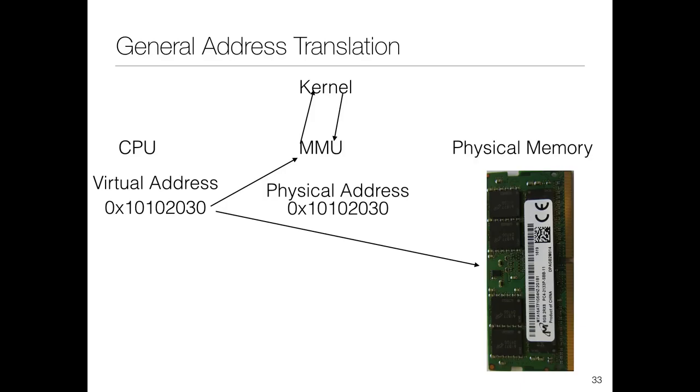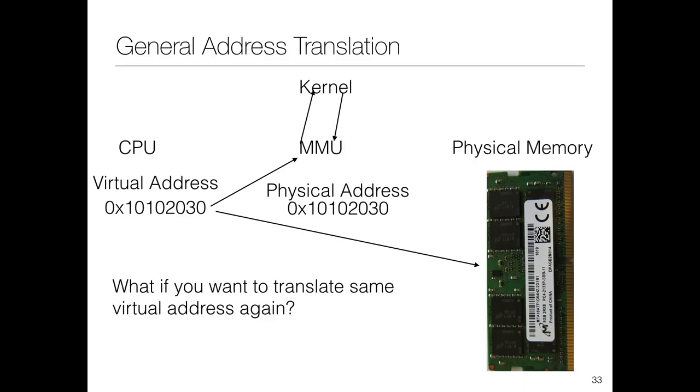So the physical address is given by MMU or both kernel and MMU? So it's given by both. Like it's given in combination. So why do you think it's given in combination? Yes, kernel knows which memory is free. The kernel, okay, so I'll come to the question. I think I've prepared a set of questions which will give the answer to that.